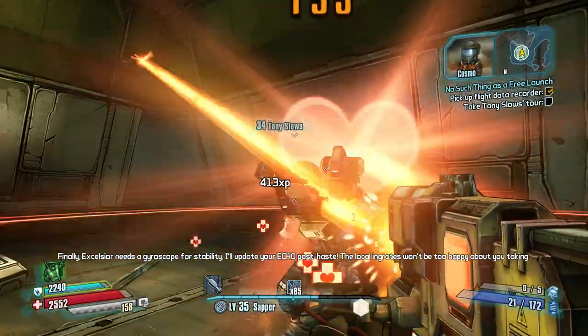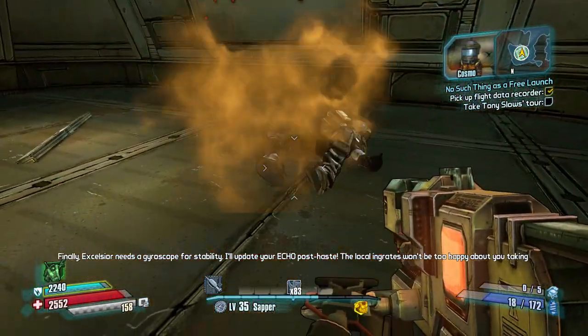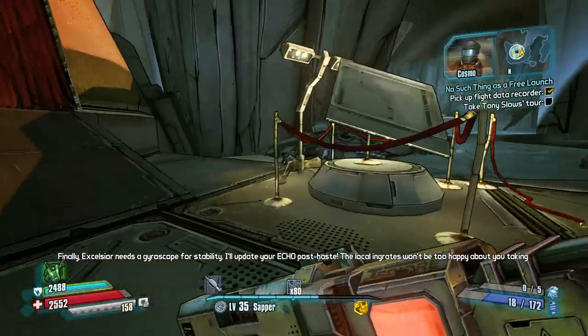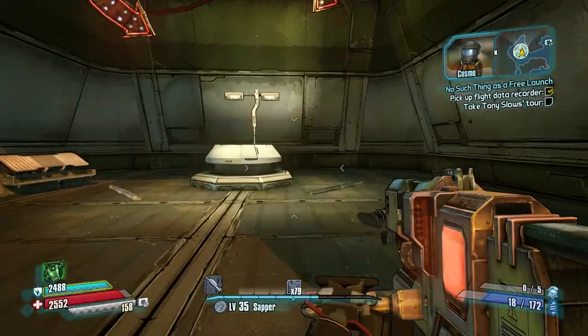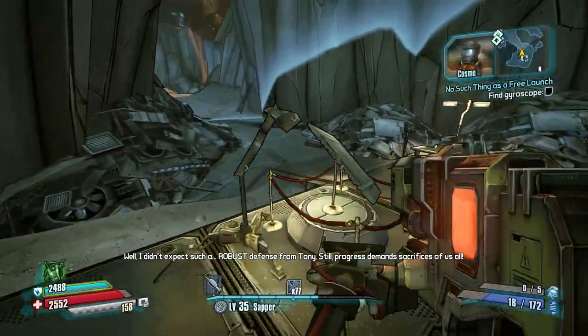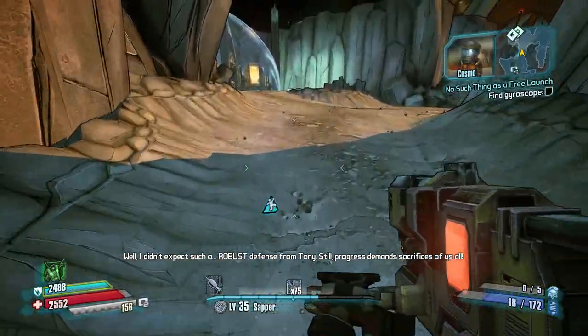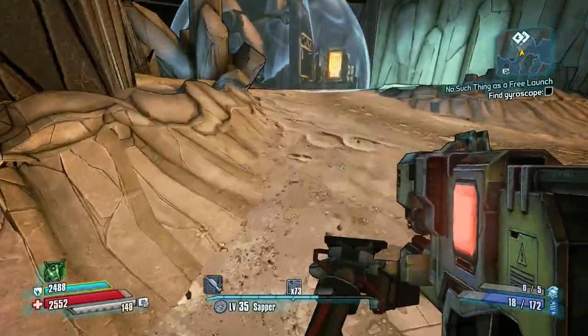Excelsior needs a gyroscope. I didn't expect him to die like that. Echo post-haste. The local ingrates won't be too happy about you taking it, but I'm sure they can be reasoned with. Well, I didn't expect such a robust defense from Tony. Still, progress demands sacrifices of us all. Zero atmosphere environment.